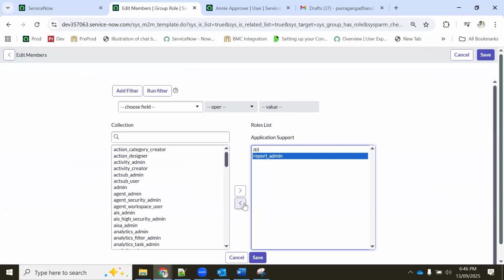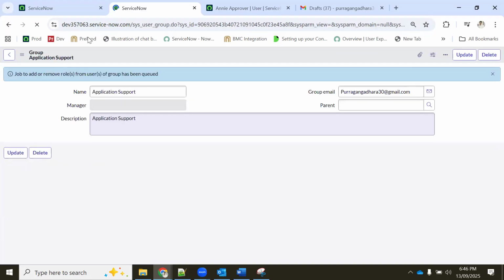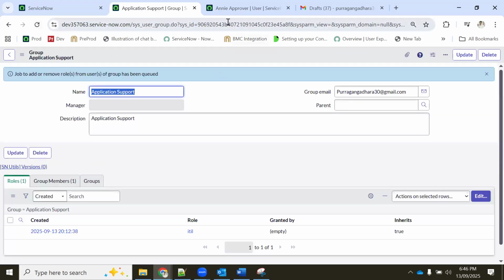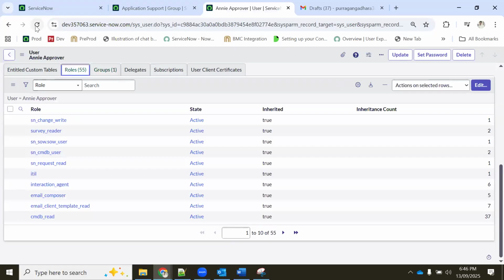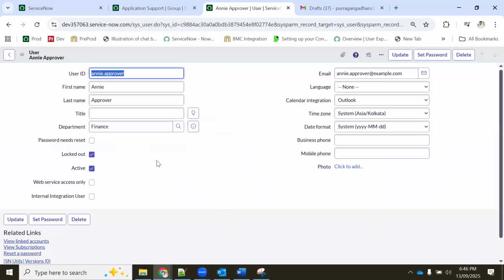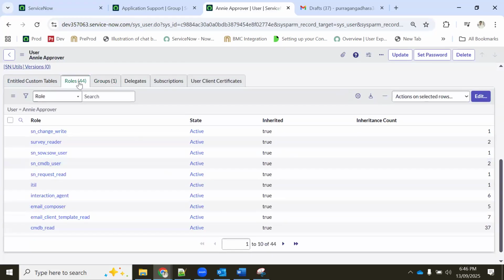We will discuss only the ITIL role. So now let's go back to this user. Now, if you see, earlier it was 55, now it is 44 only. So where is it coming from? From ITIL, these are all child roles.